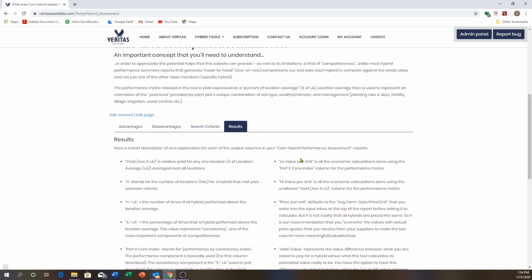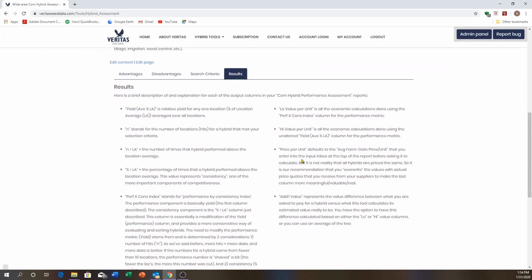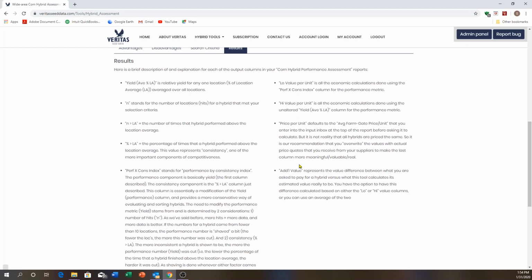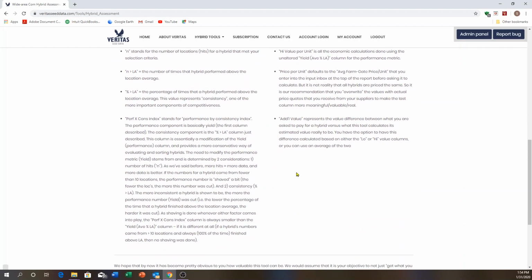Basically, this tool is access to a large database that we've built or accumulated that takes all of the plot data from all sources over the last 3 years and dumps it into one huge pool. There are over 60,000 lines of data representing, if you're looking at 20 hybrids per plot, about 3,000 plots worth of data.